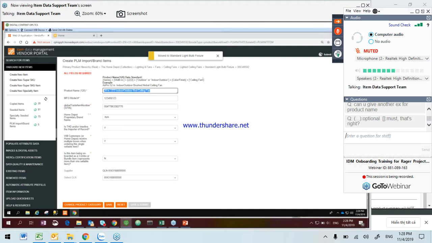The square brackets are required, a must. The other brackets, the pointy ones, are optional. So you don't have to include them if you don't have that attribute or you feel it's not a good attribute to include in your name. But yeah, you're correct. The square brackets are a must and required.